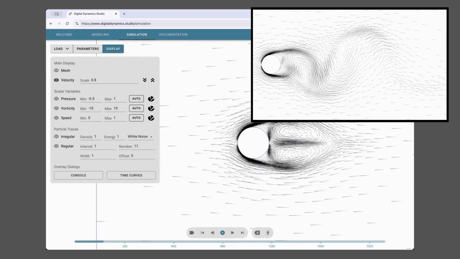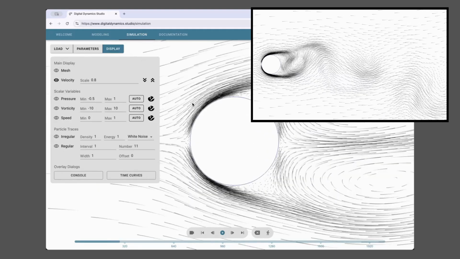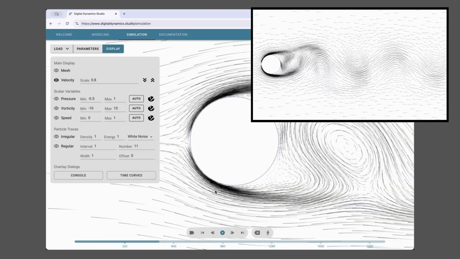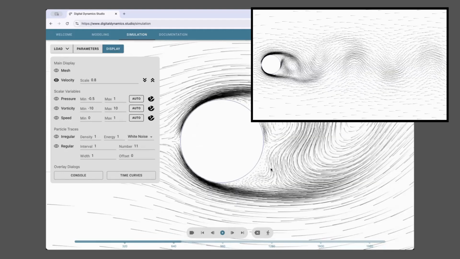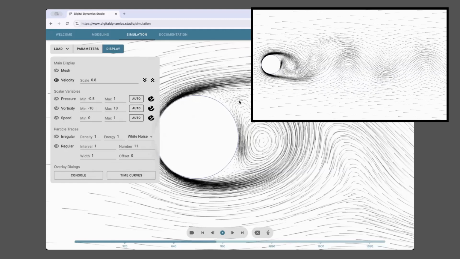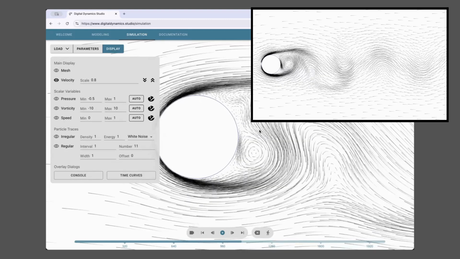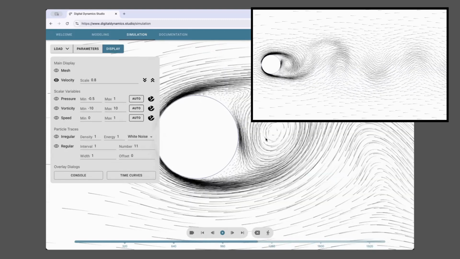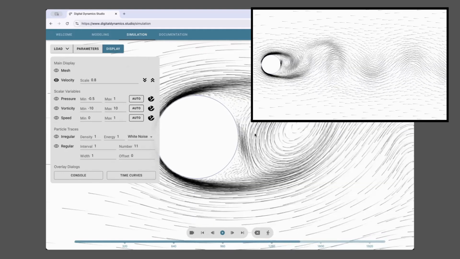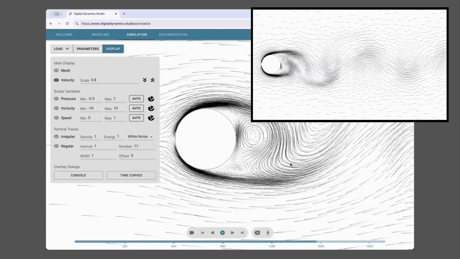You can see that the flow encounters a cylinder on the left and kind of splits into two parts. One half of it goes above the cylinder and half of it goes below the cylinder. And you can see behind the cylinder, a wake develops. There's lots of little vortices that are formed, and it's called vortex shedding. They're formed behind the cylinder, and then they're kind of detached from the cylinder, and they move downstream. So you can definitely see that happening right here.